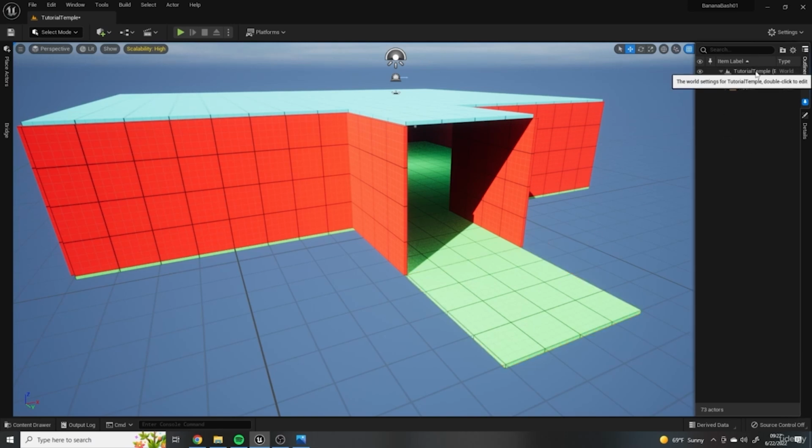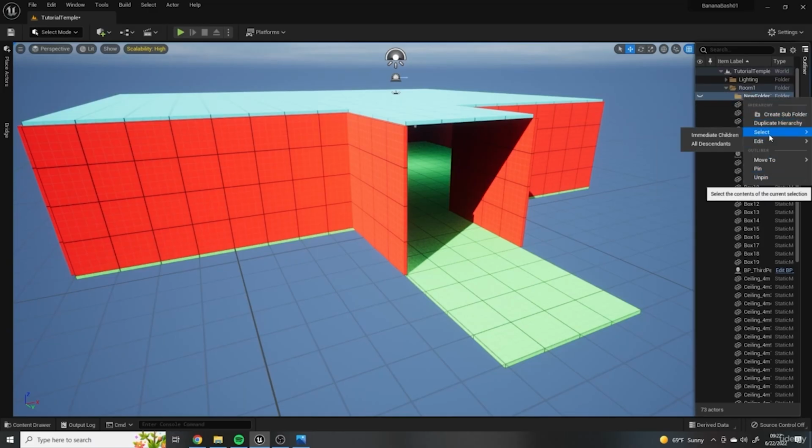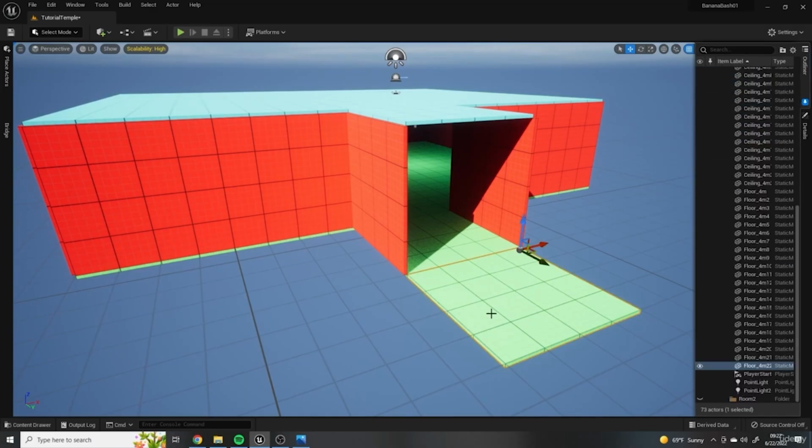From here, I can either drag it into the correct folder or right-click and move it that way instead. If your outliner gets crowded and dragging becomes difficult, this method is much easier. Just right-click the object, go to Move To in the outliner menu, and select the folder you want. It instantly places it into that folder.